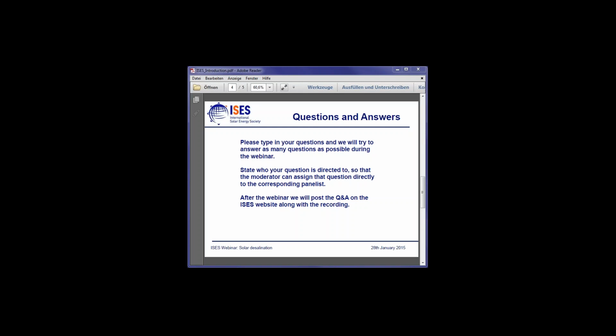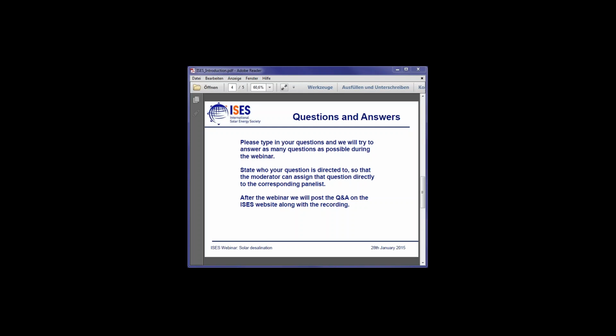Now I will move on and talk about the agenda for today. Our first speaker will be Baltasar Peñate Suarez. He holds a PhD in engineering from the University of Sevilla in Spain and is currently the head of the Water Department of Technology Institutes of Canary Islands in Spain, the ITC. Our next speaker will be Gonzalo Piernavieja Izquierdo, who holds a degree in physics from the Ludwig Maximilian University, Germany, and is the director of the R&D division at the Technology Institute of Canary Islands in Spain, the ITC.